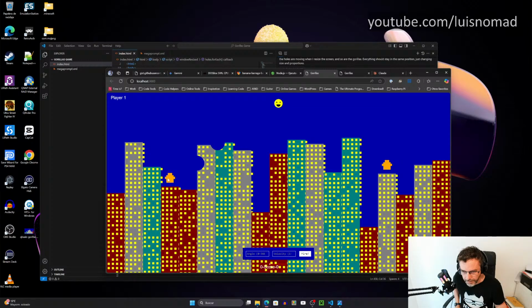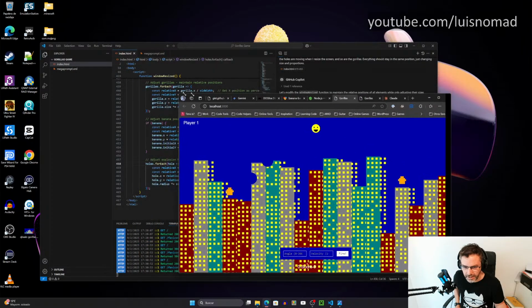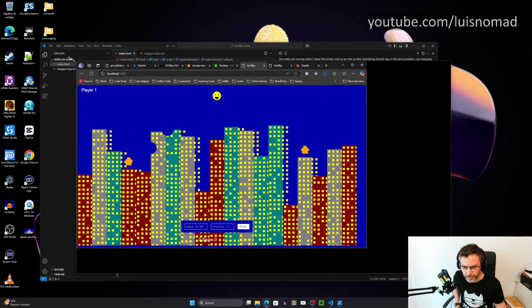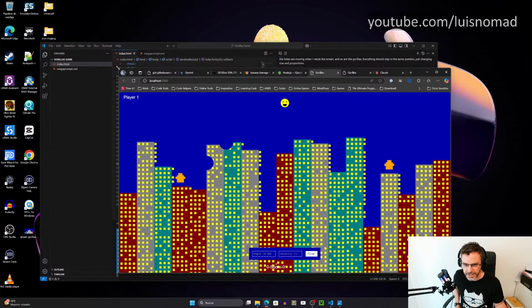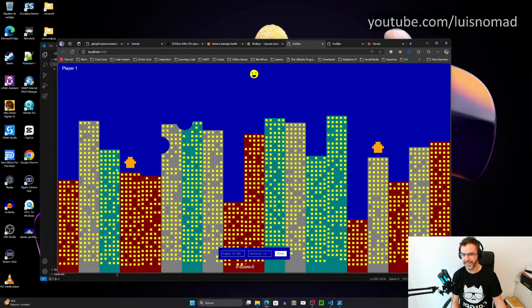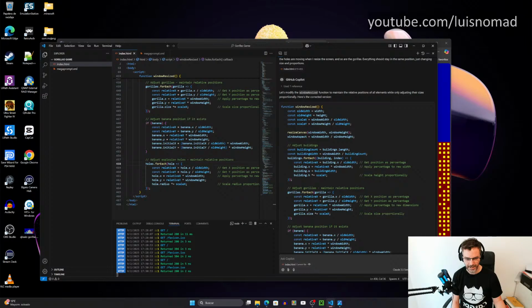The building is fine, but the windows, the yellow squares, are not being resized. Everything else is working.